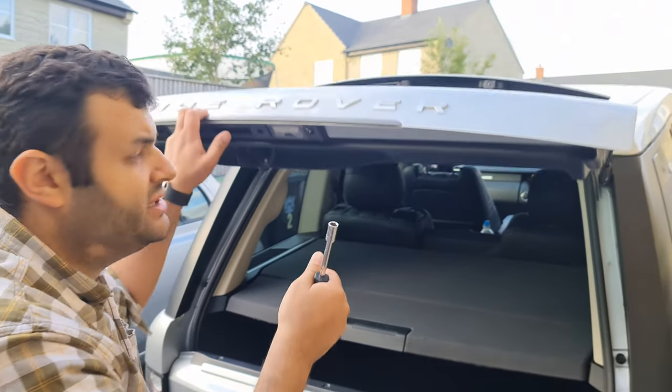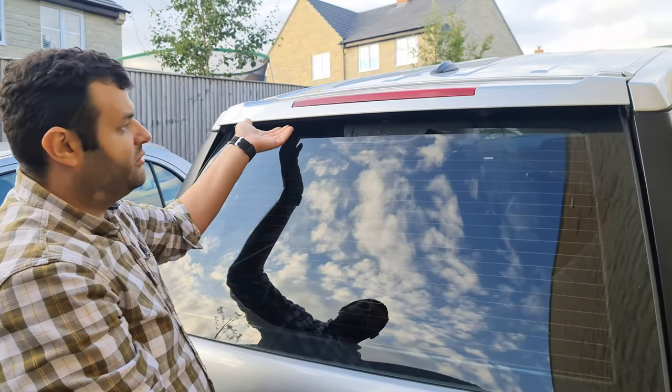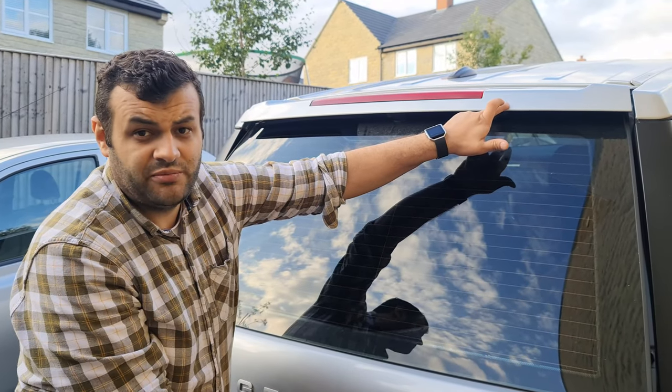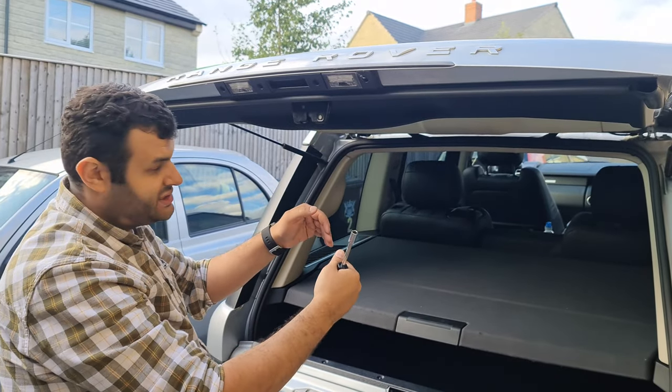Now, why do I need it to be in the service position? Because this is in the way of replacing the wiper blade. So, I'm gonna do a bit of manual work. What I'm gonna do is I'm going to remove this trim, which is called the spoiler. And once I remove it, I'm gonna be able to access the wiper blade.